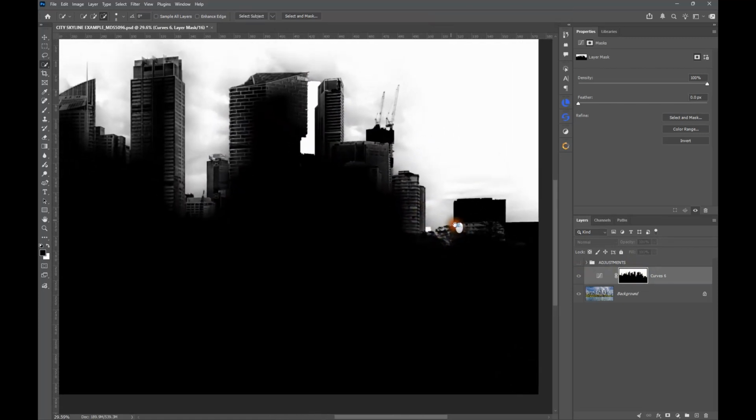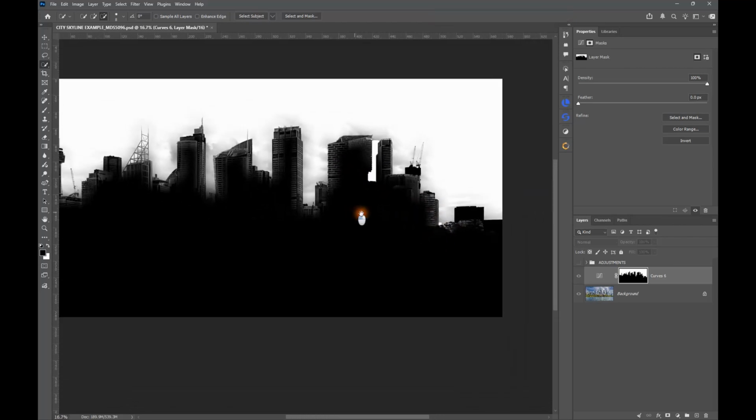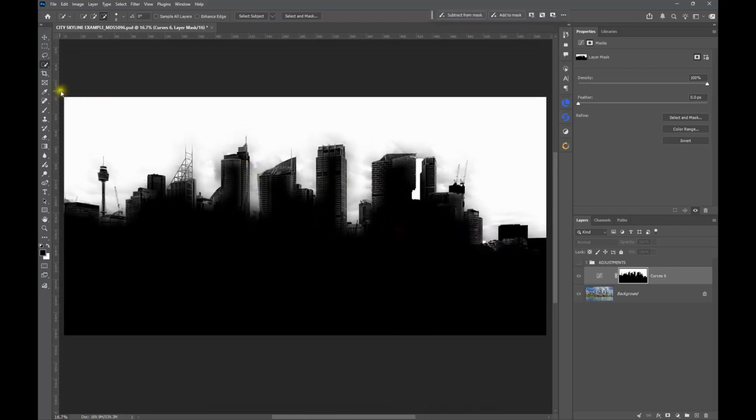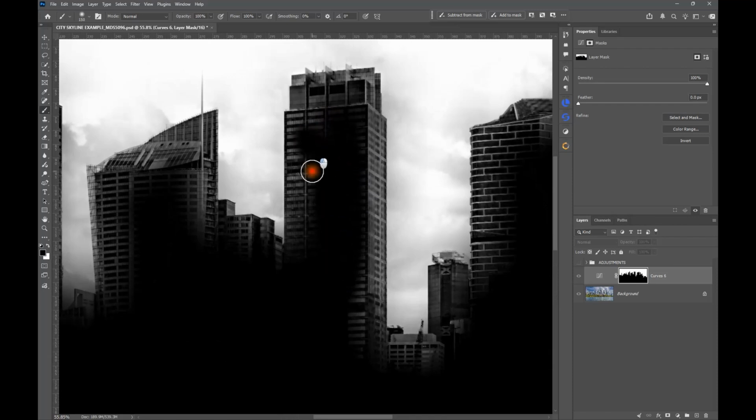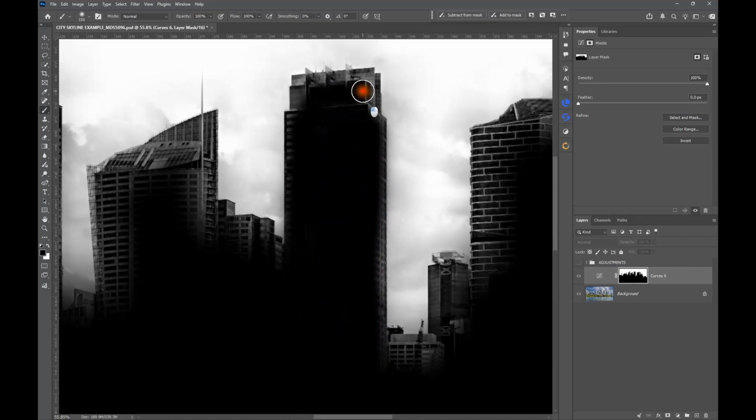But what we can do is that we now have a mask overlaid over our image. We could actually take our paintbrush tool, which is this tool, and paint with either black or white over areas to include them or remove them. So let's just say there's a few areas here that I want to remove. I'm just going to use the black brush. This is just a simple example. I'll push it up to 100% opacity, and I'm going to make the brush a bit smaller, and so we'll zoom in, and you'll see if I brush over parts of the building, being very careful not to go over the edges, I can then remove some of those selections.